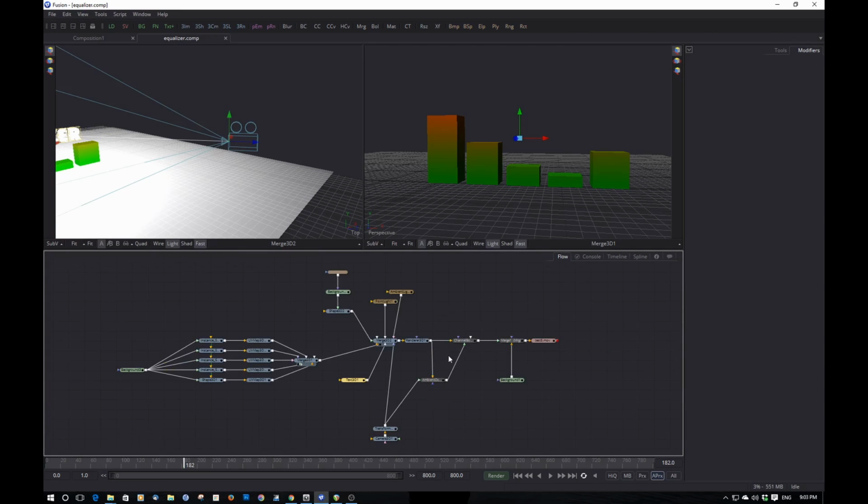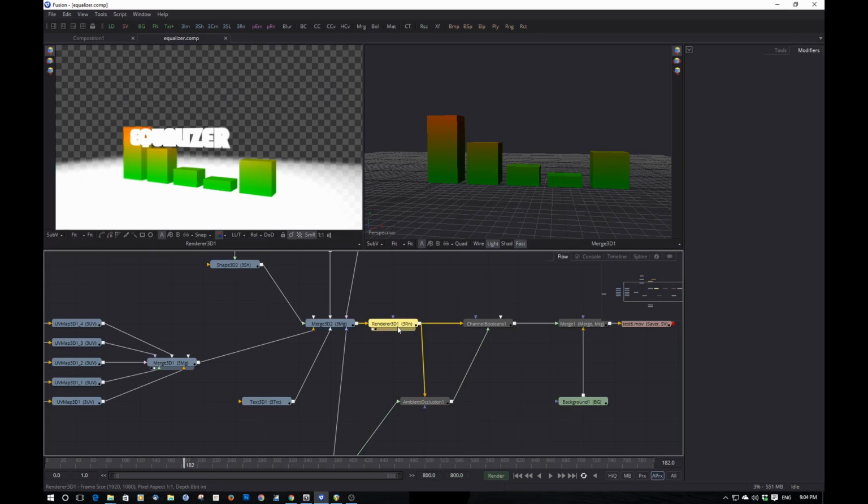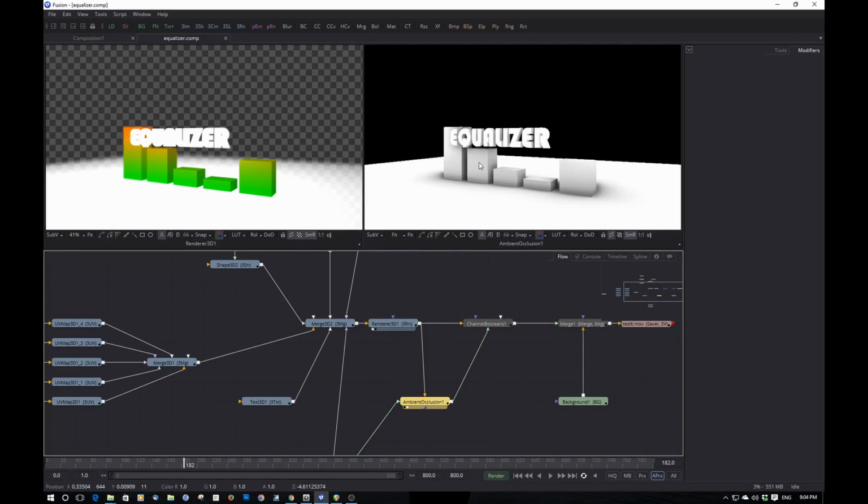And then the important bit is that we then have two paths. One is straight out from the renderer into channel Boolean. The other one, before it heads into the channel Boolean, will go to an ambient occlusion node. This is the result of the normal renderer, and this is the result of the ambient occlusion. When you combine the two, you get this. You see here a real difference, which of course looks a lot better.